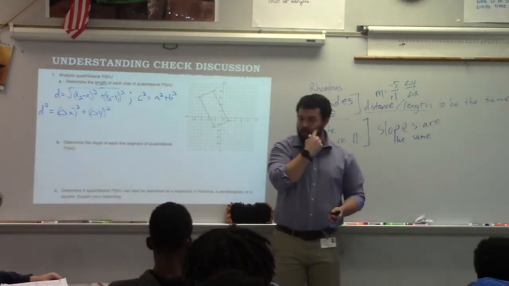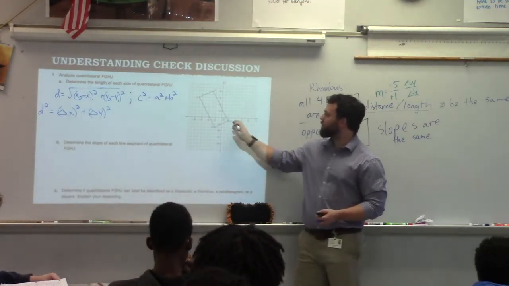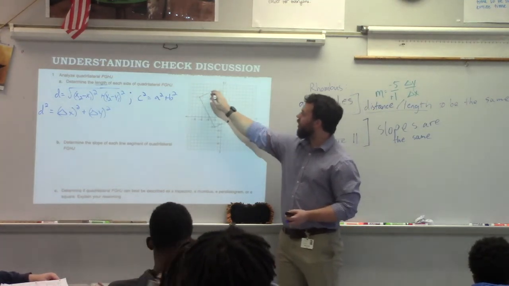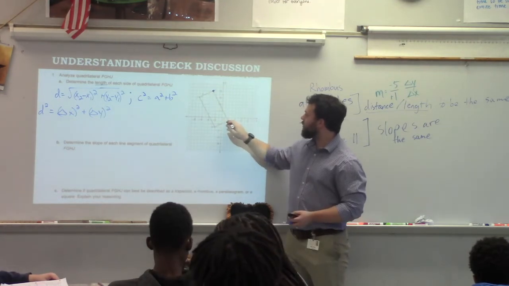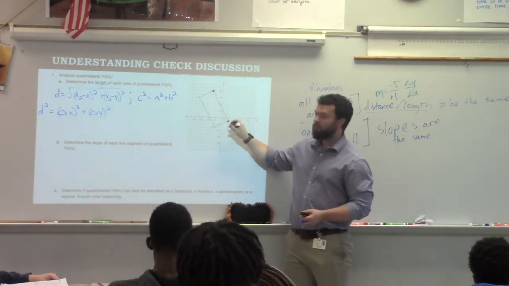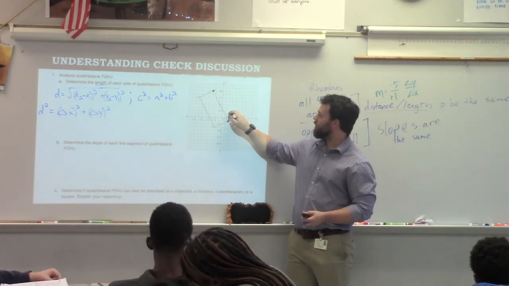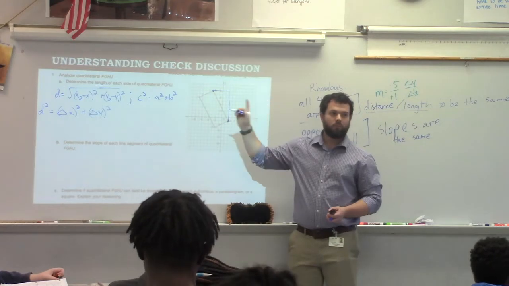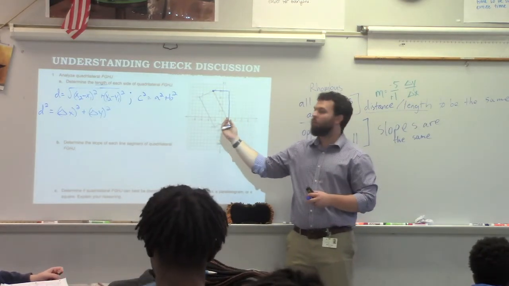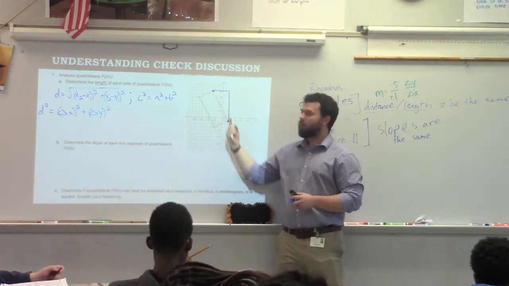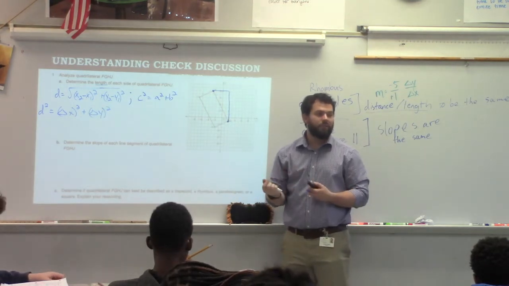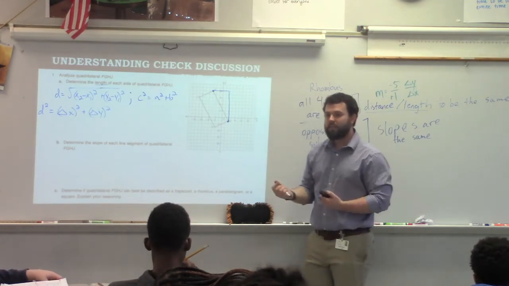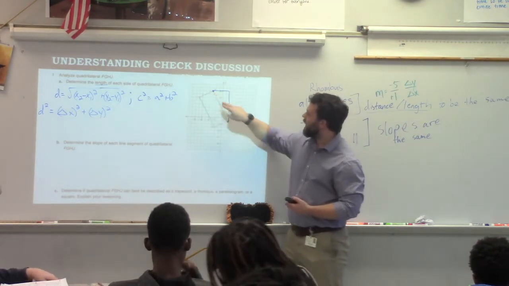One thing I do want to point out, because I saw this on several people's assessments: if I want the length from G all the way to F, then I'm going to draw what shape? What kind of shape to help me? Rectangle. So this would be what we draw for slope as well, but what shape did I just draw? A right triangle, because hey guys, what do I have to use? Pythagorean theorem. Or a triangle. Right triangle, okay? So pay attention to that. I drew a right triangle for that entire piece.